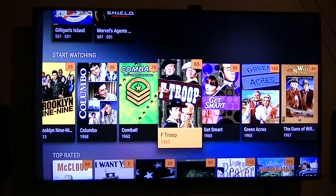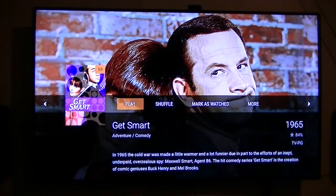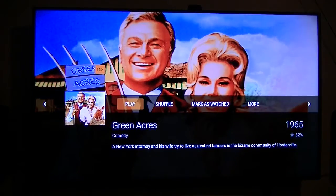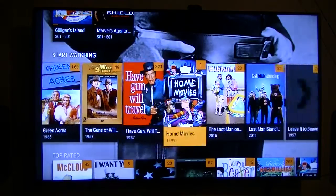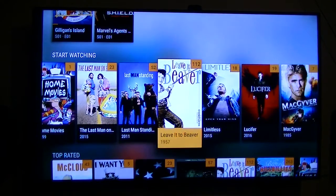If you're old like me you'll recognize a lot of these theme songs. Of course everybody has to watch Green Acres — those are hilarious. When they first came out in 1965, I guess I was in high school, and they weren't that interesting. But now that I've gotten old and watch them again, they are quite humorous. One show listed from 1957 — I'd have been about 10 years old when that one came out. Anyway, it gives you the theme songs on these, which is just one of the things I wanted to show you.